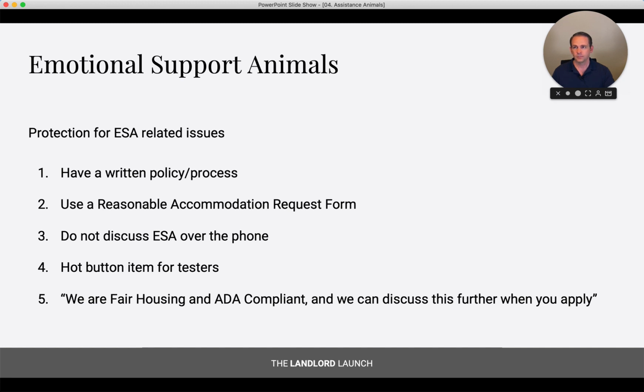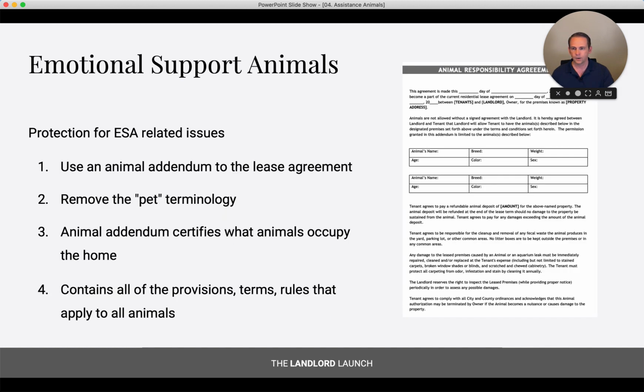I know that as single family landlords, we don't deal with it as much, but I think it's getting to be more so, because they know that single family homeowners haven't been exposed, are not as sophisticated. I don't mean that in a bad way. I'm just saying you don't deal with it as much as property management companies that manage 10 or 15 or 20,000 units. Those guys have these processes down because they get hit all the time on this stuff. Single family homeowners, we don't deal with it very often, so it's not a need. And so they're starting to hit up on us now as well.